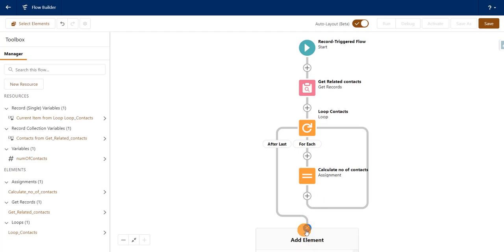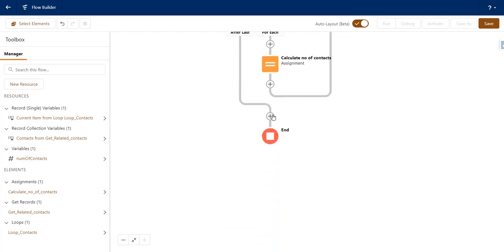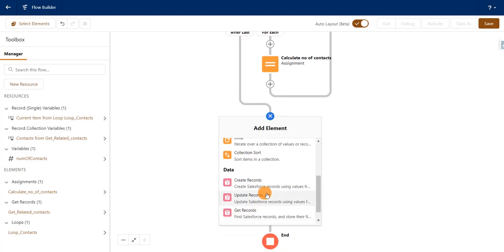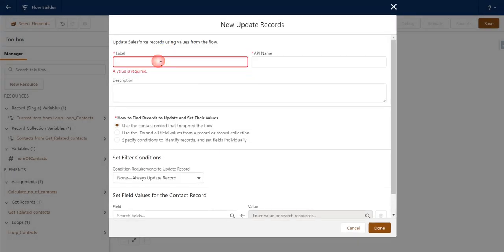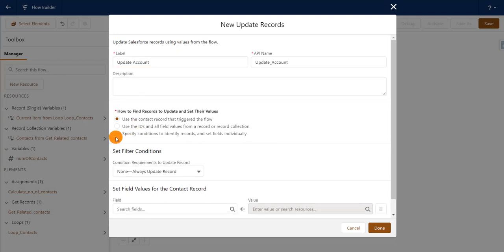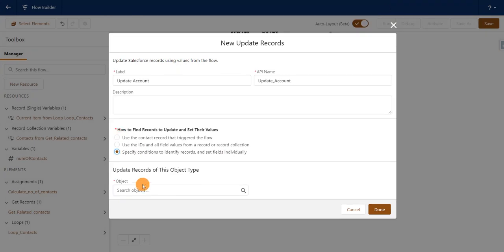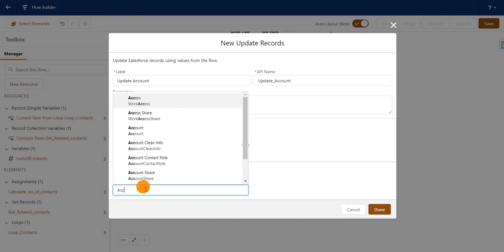So once the loop is executed, we need to update the account. So I'm going to use an update records element here. Name this as update account. Specify conditions to identify records and set fields individually. And here the object is account.